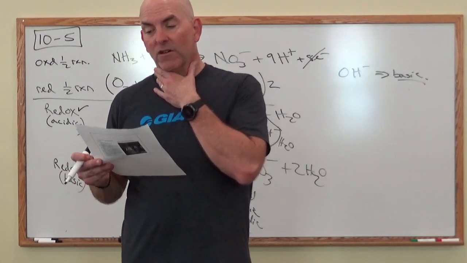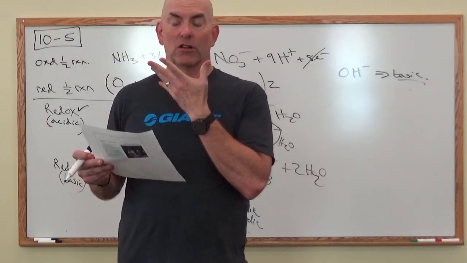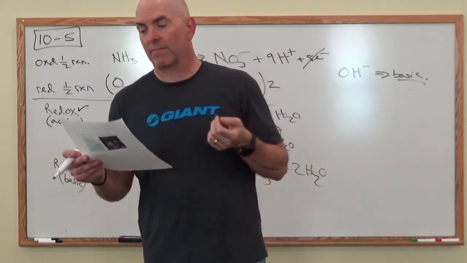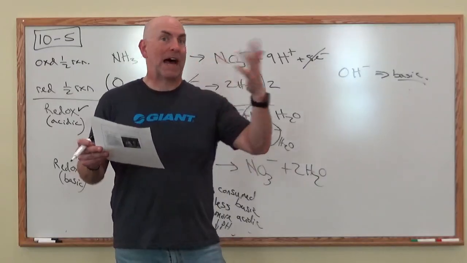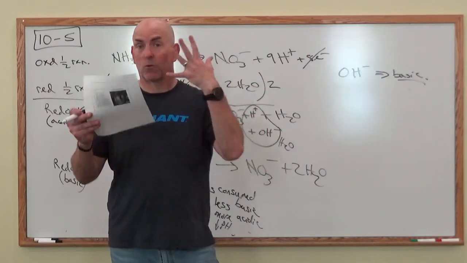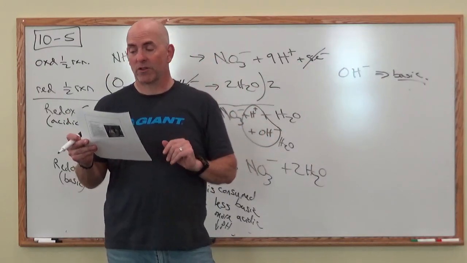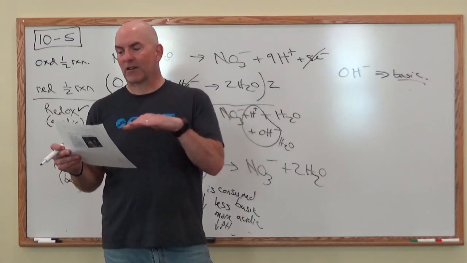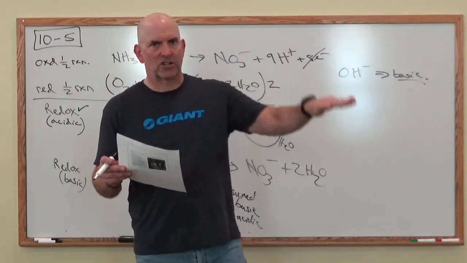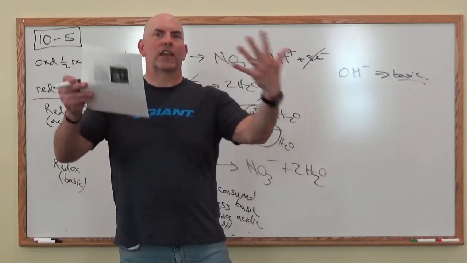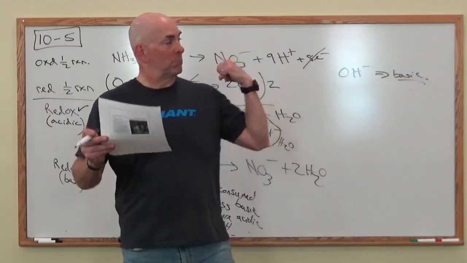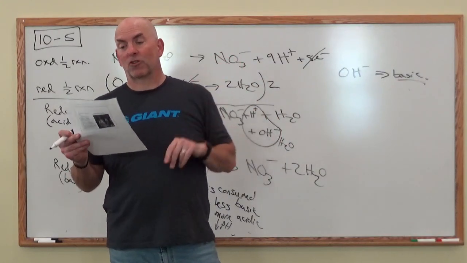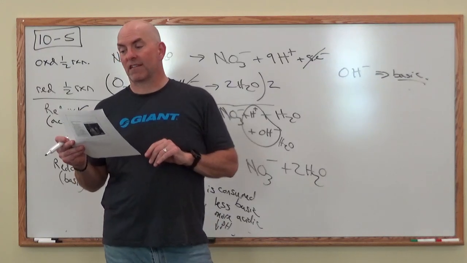On farm fields around central Pennsylvania, actually all over the country and world, you'll see giant tanks, and if you've seen them on a farm field or gone past them on your bike like I have, you get a whiff of this stuff, of concentrated ammonia. It's anhydrous ammonia, so it's pure, liquefied ammonia that's being sprayed directly onto a farm field, and then you get runoff that goes into a stream, and this is some of the chemistry that happens. And so this chemical reaction is quite important for these systems.